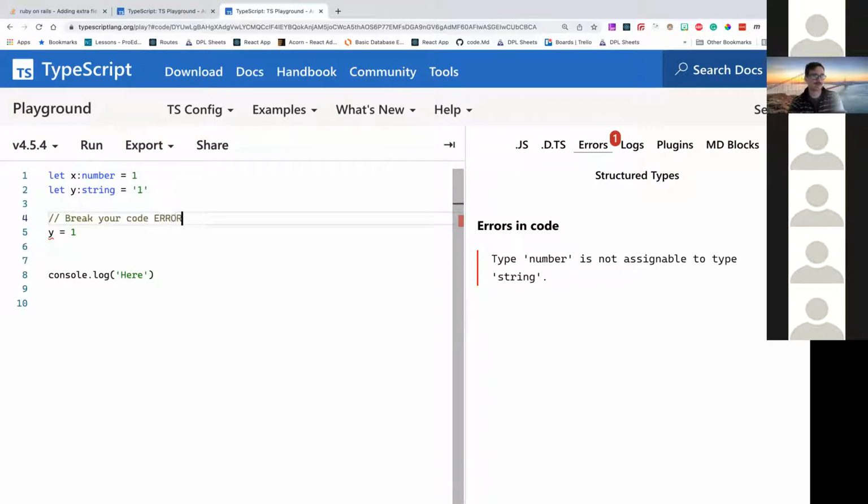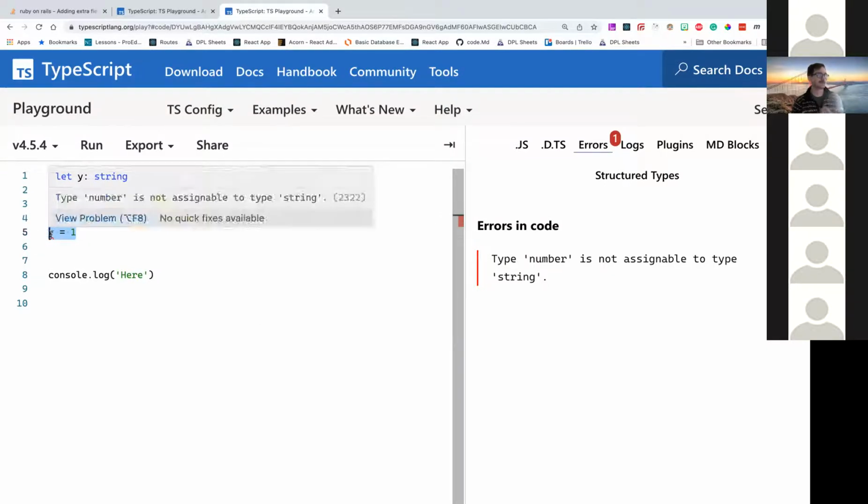We can see that error right there. The whole point of TypeScript is that you're saying I should never in my code set Y equal to anything other than a string.